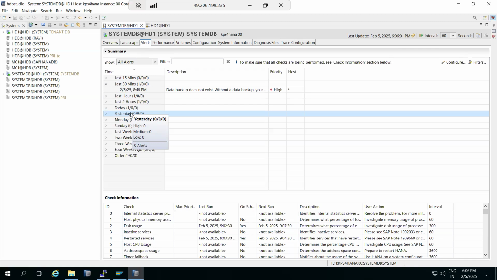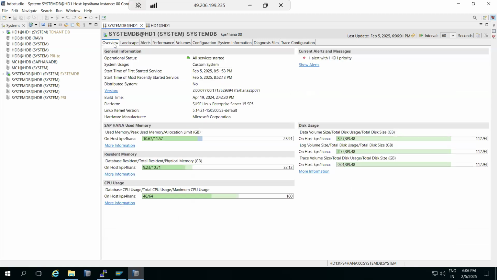Real time, for QA, production, dev, how are we building this database? Like a tenant, are we only building tenants, or how is it? That depends. Some customers have only one operating system license, so in one operating system they will install the development tenant, quality tenant and production tenant. Some customers have multiple licenses, so one operating system with HANA for development, another with HANA for quality, and they will install the production systems separately. So that depends.